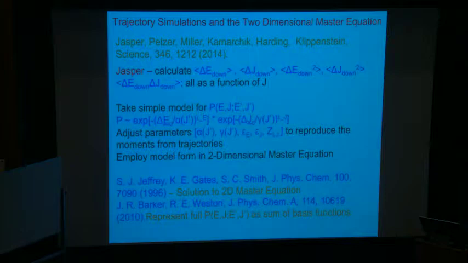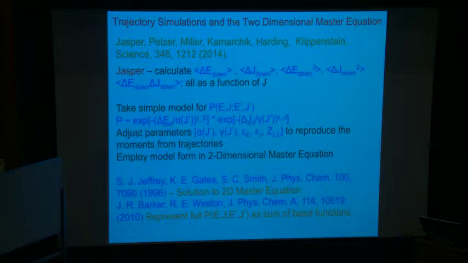So what we did was, as I said, we need to represent this four-dimensional distribution. What we do is we make a very crude approximation. We assume that we can represent it as something that's like what we had before, a delta E down over some alpha. But now we let alpha be J dependent. We also let this be some kind of stretching so that it doesn't have to just be a standard exponential down. It might have some variance in how the energy depends on it. We also include a delta J down. And then these things are not really energy and angular momentum. We allow our coordinate system of energy and angular momentum to rotate so that we find the most separable version of energy and angular momentum. And with that, we're able to do pretty good fits of the moments of the distribution.